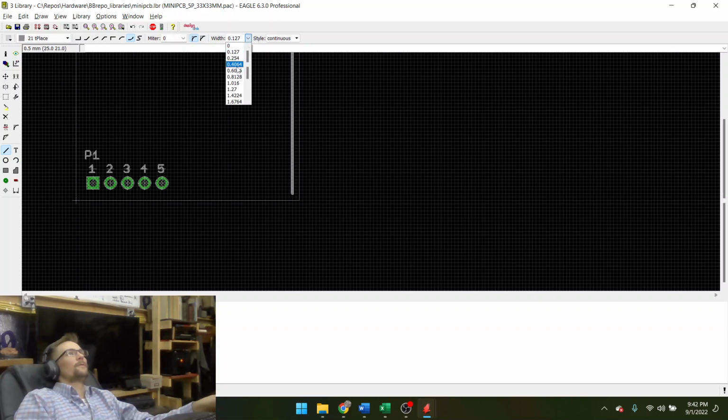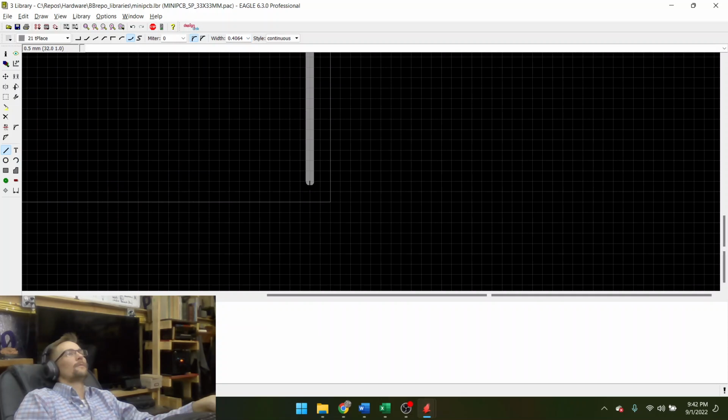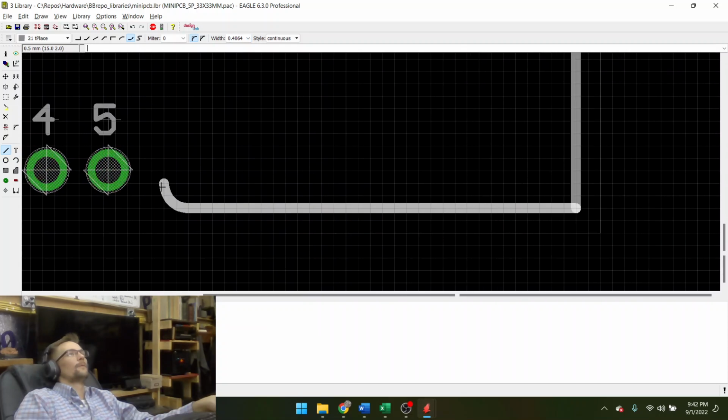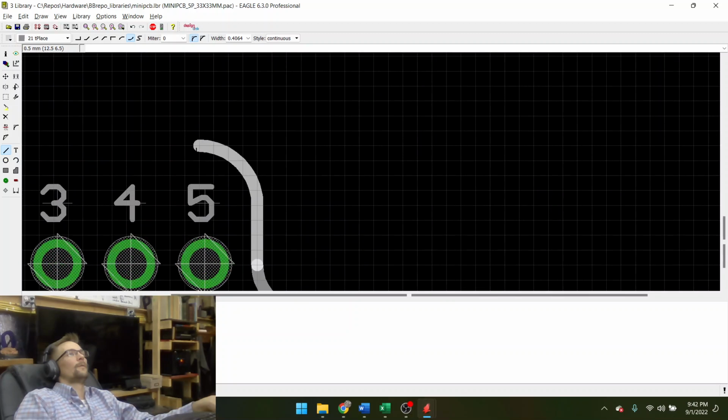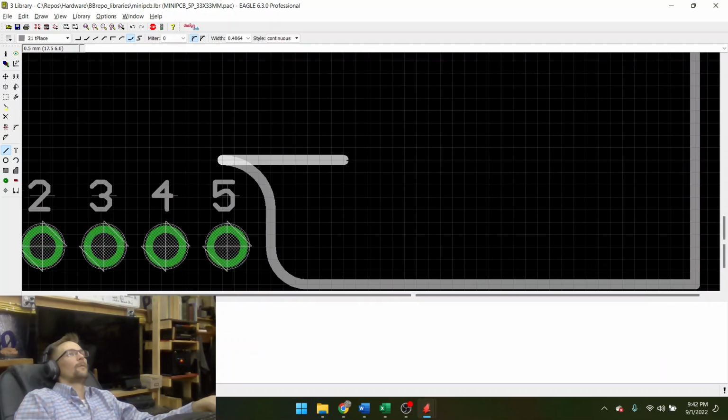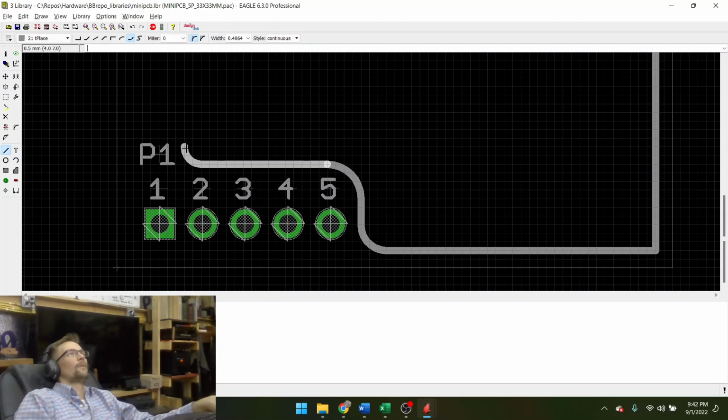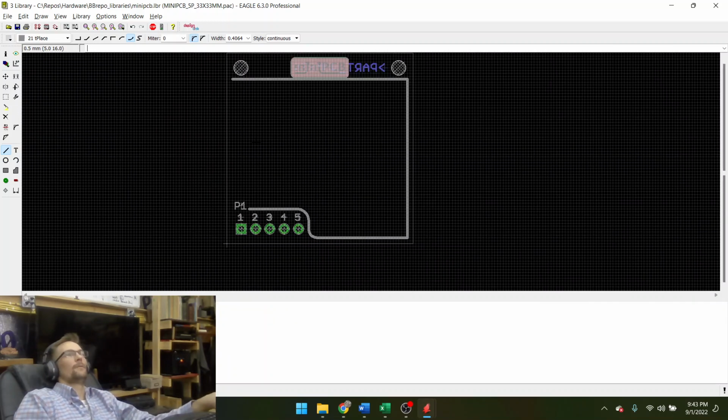Width, this is 0.4. Boom, that's good enough. Okay.